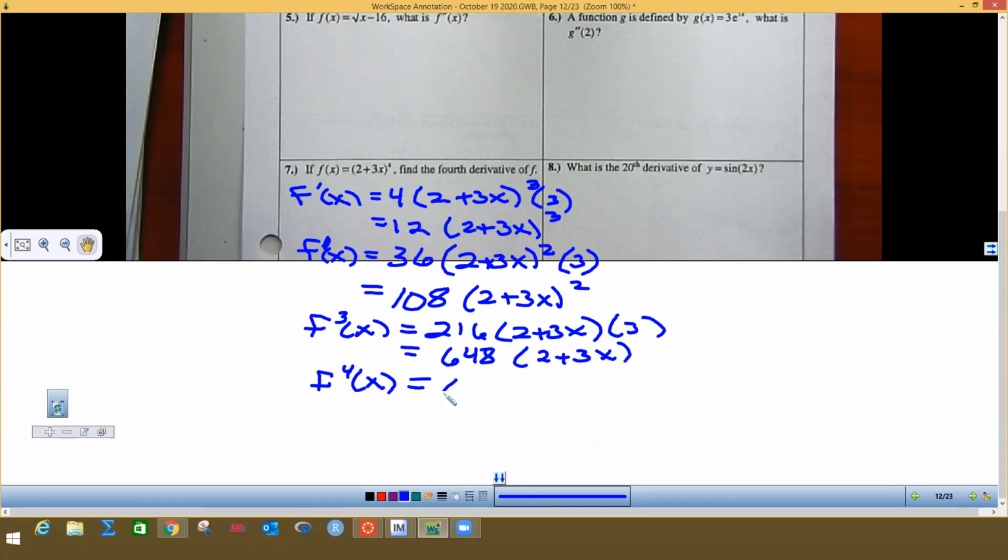So again, you just leave your coefficient the same. That's 648, and we do the derivative of the inside, which is just 3. There's no more chain rule because it's a 1 out here, so you don't have to do that. You could have distributed 6 into there, but 3 times 648, let's see, 4 carry a 2, 12 and 2 is 14, carry a 1, 18, 19, 44.